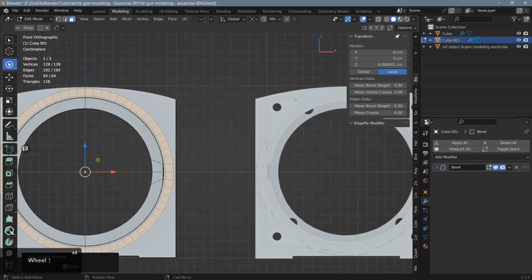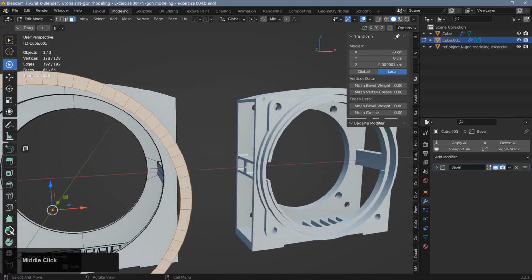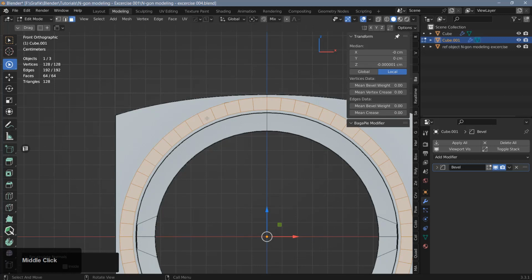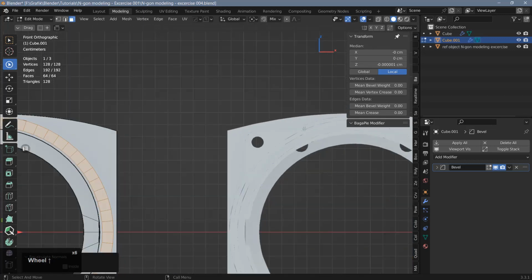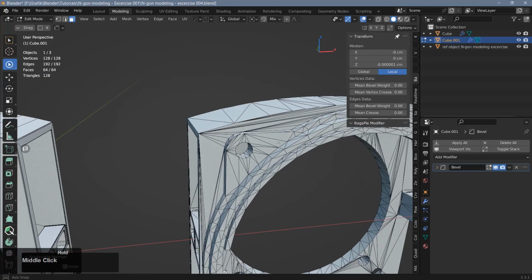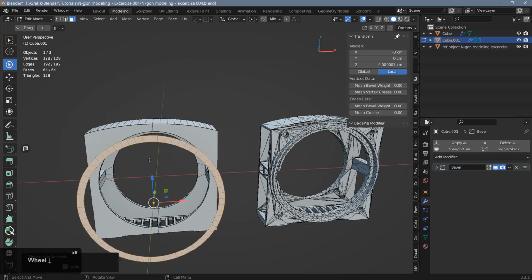We also need this piece on the side here, and that's fairly simple to do. Let's go ahead and let me check the reference object here. Oh, it's a bit difficult to see. Okay, this starts about here.